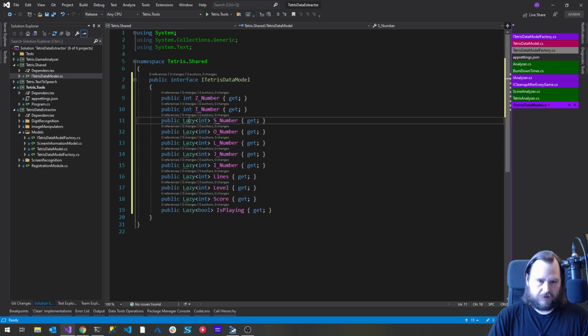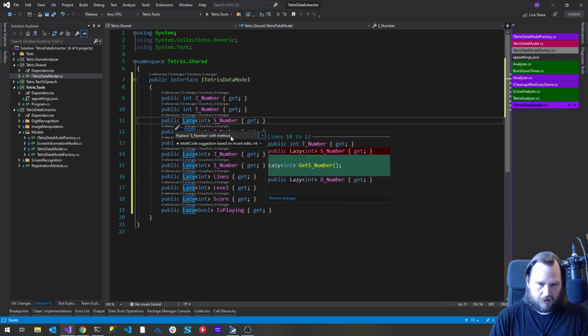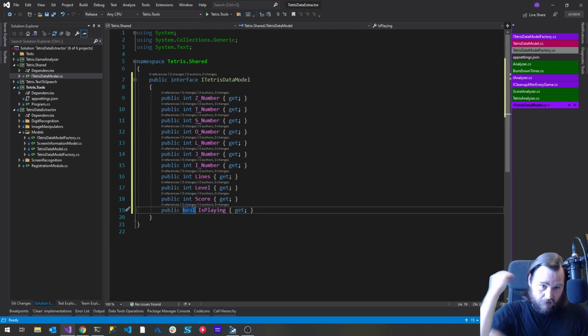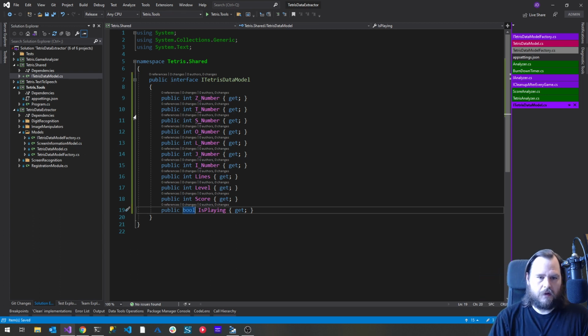And I can do this fast by doing, oh, look at this. Boom. Ha! That's Visual Studio being smart. Okay. This is our Tetris data model, and it's integers.